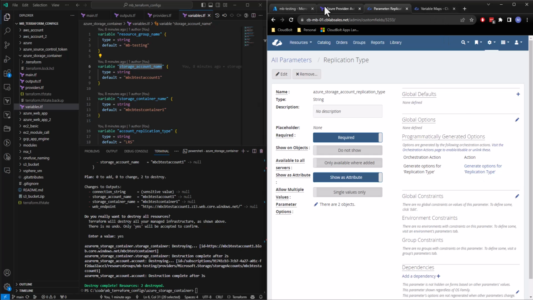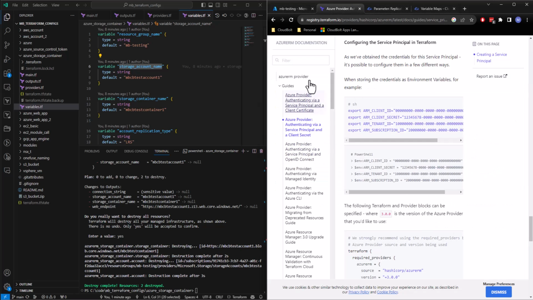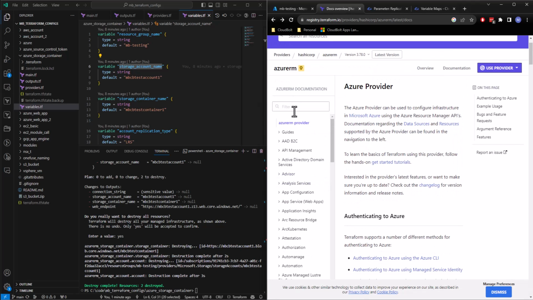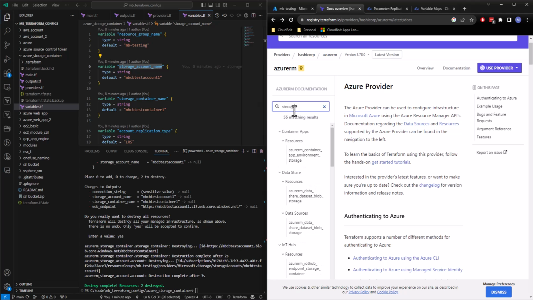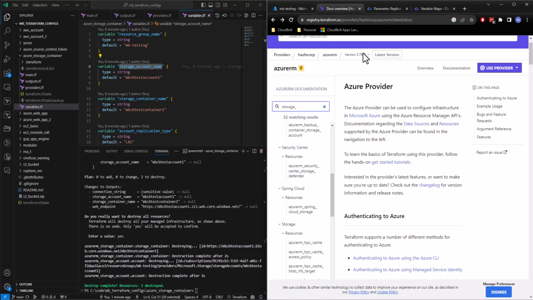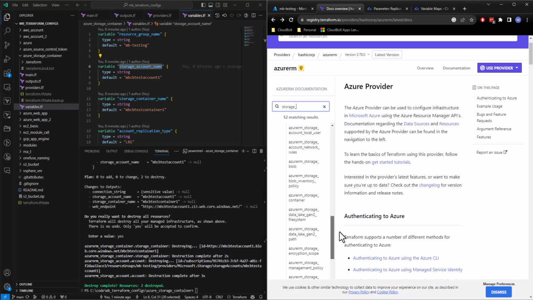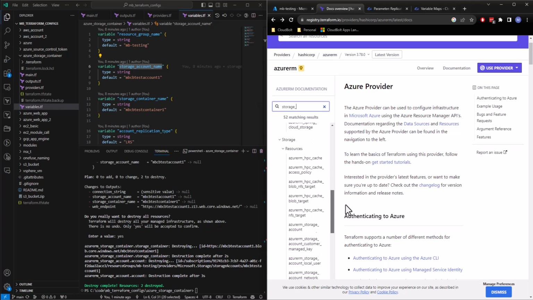You'll notice the Terraform provider still comes into play when we're building out the variable sets and everything we're doing with parameters, because we need to understand what these inputs are. A lot of times I'll come back here and look at, what am I doing for my storage?